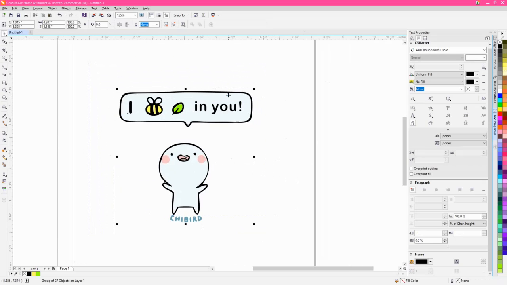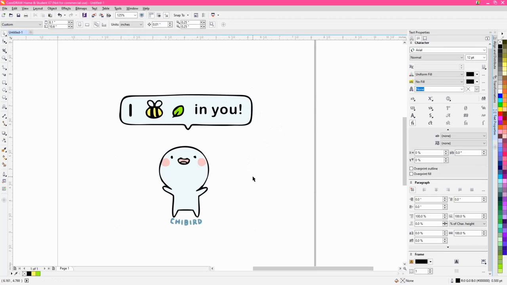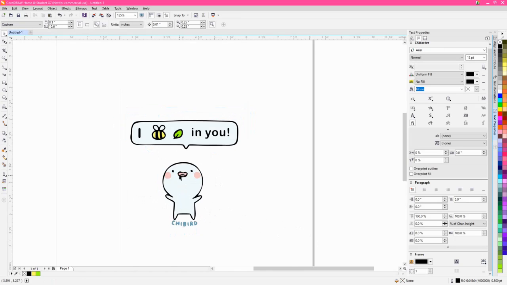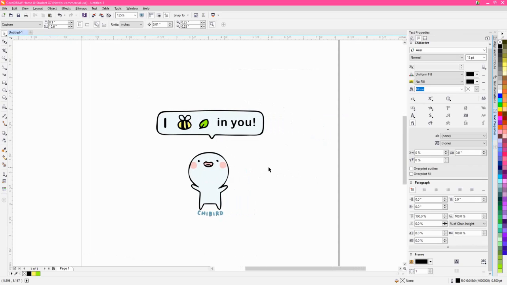And I'll group the whole thing, press P to center, and there is my vectorized image. Now I can make it as large as I want or as small as I want without anything changing. I can change the colors. I can do all the manipulations that I want to because of the fact that it is now a vector image.